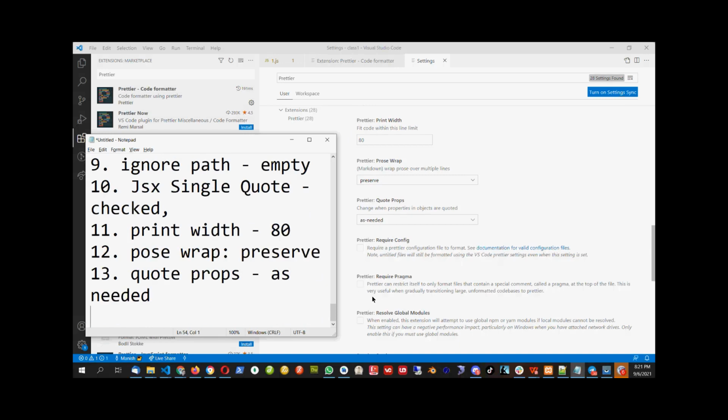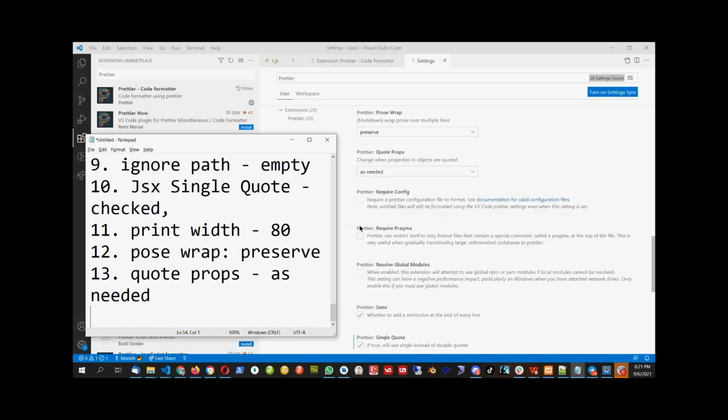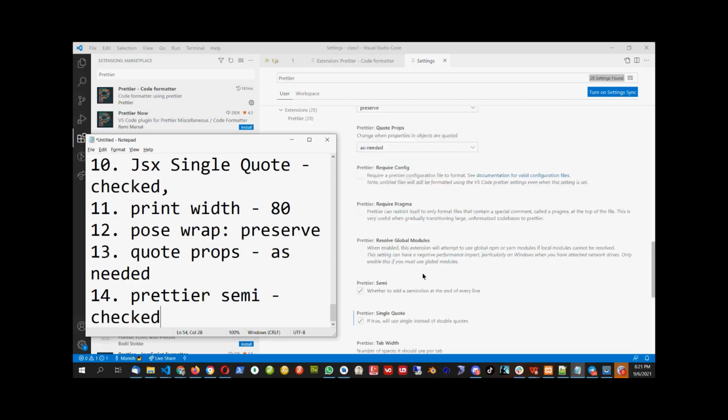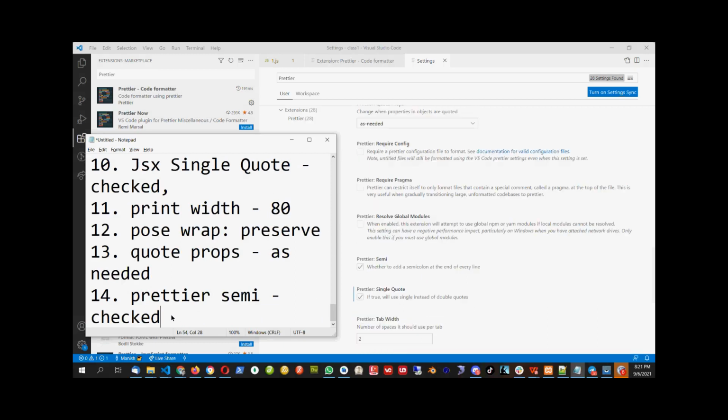Require config empty. Require pragma empty. I'm not writing because it is unchecked. Whatever is checked I will write. Prettier semi checked. Single quote checked.